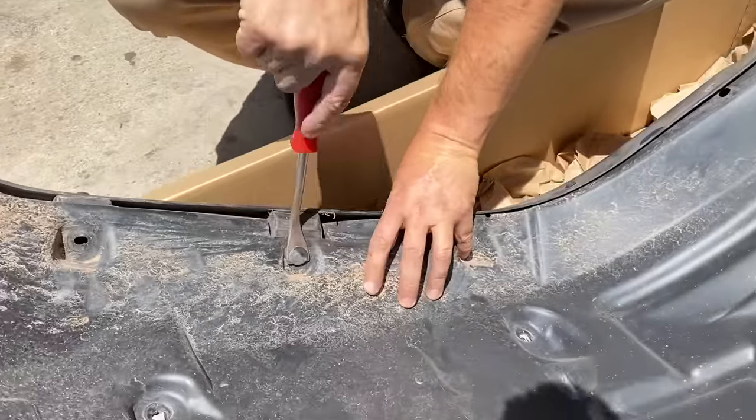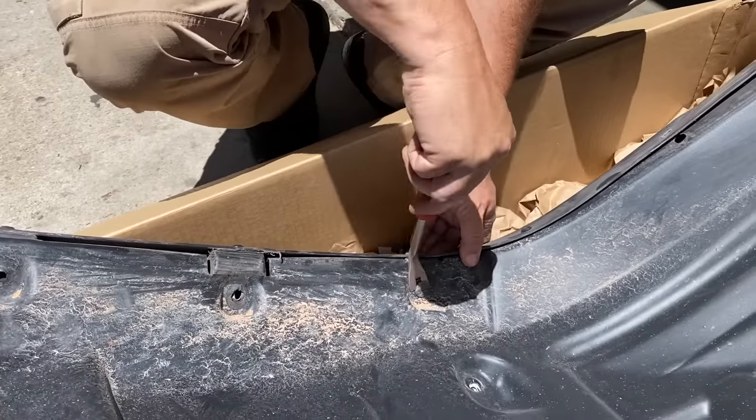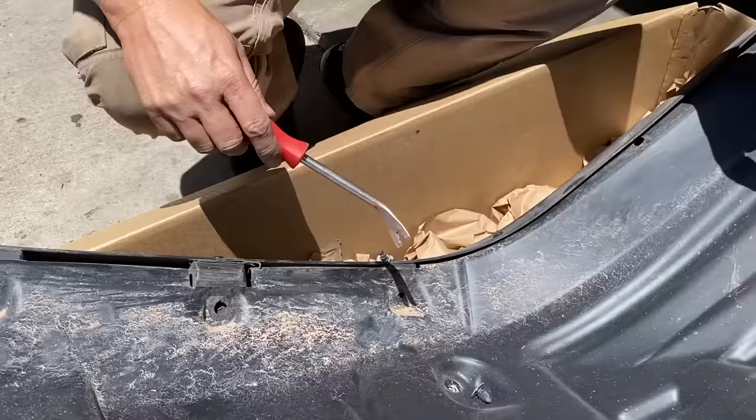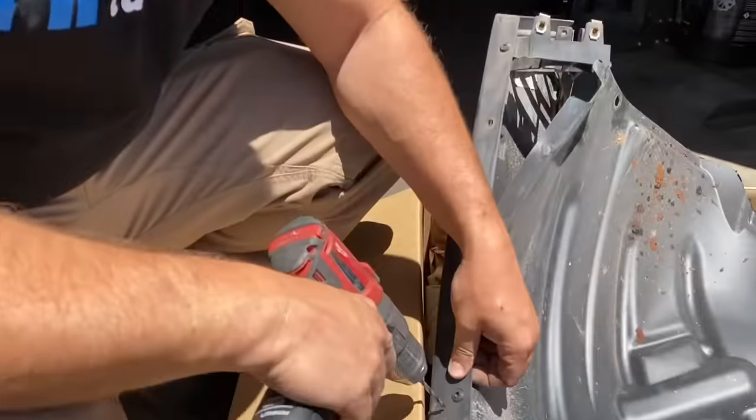You're gonna wanna remove all these little black pieces that come along here. I've already done a few of them. Here's the last two that are needed, and that's it. So now the rest that's holding it in are these little plastic rivnuts.